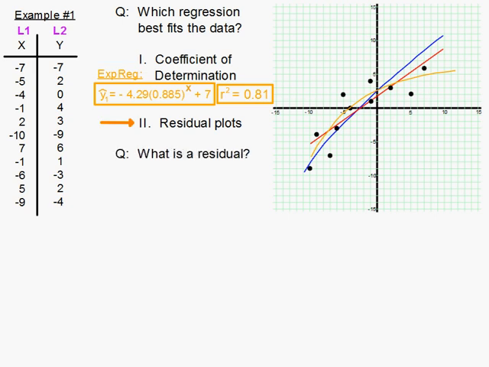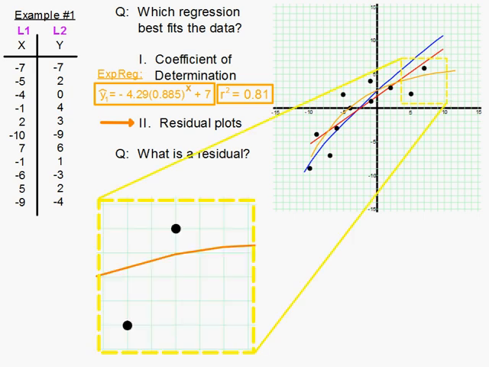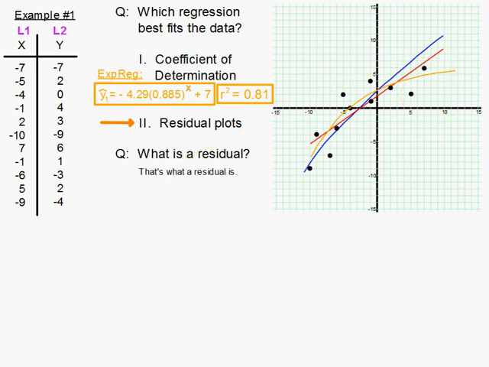So of course the first question is, what is a residual? Let's look at a particular area of our graph. Blow it up a little bit. Residuals are fairly straightforward. They're simply the difference between our data, yi, and our prediction, y hat. And so to get the residuals, all you really have to do is subtract, and it's always data minus prediction, which means sometimes residuals are positive, which means above the prediction line. Sometimes they're negative, which is below the prediction line. And that's what a residual is.